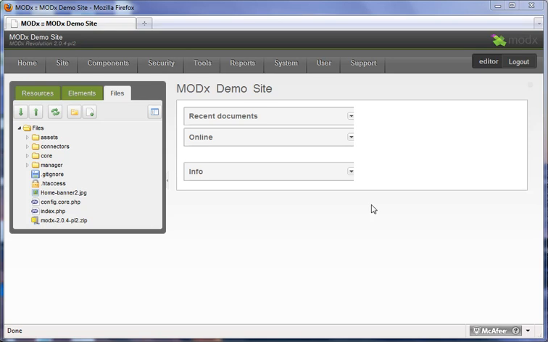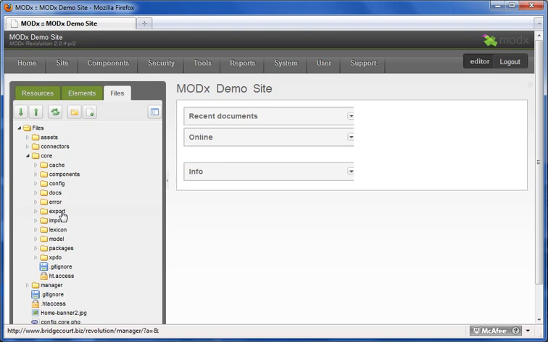One of the nice things about MODx is how configurable the manager is in Revolution. So in this tutorial, I'm going to show you how to restrict the Files tab and what folders a particular user can see. Now, by default, the entire root directory is visible, and as you can see, that's probably not a good idea to have for regular content users and administrators, because then they could go in and delete folders that they shouldn't delete.